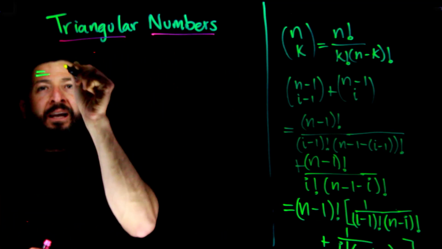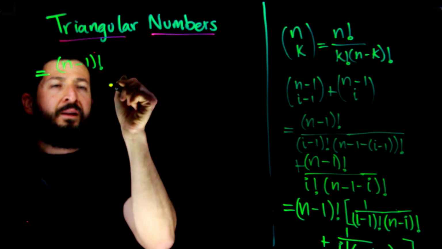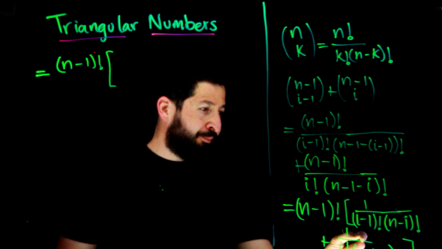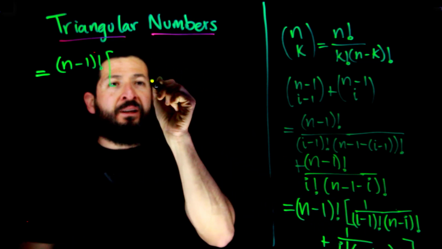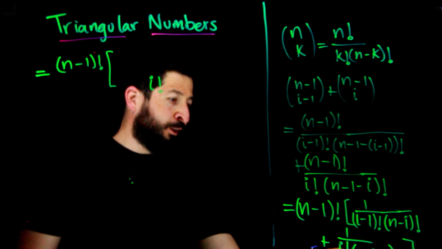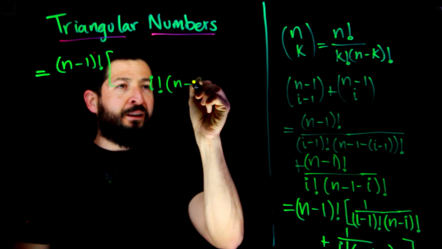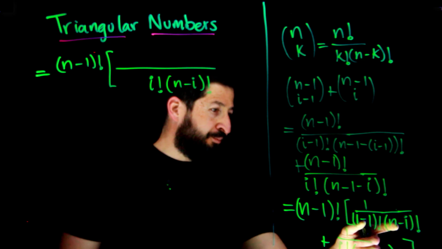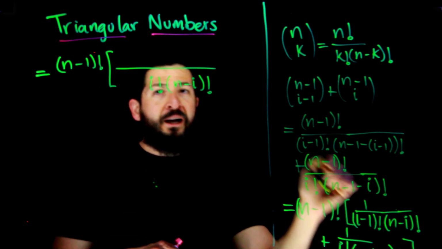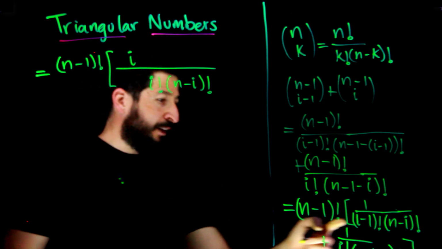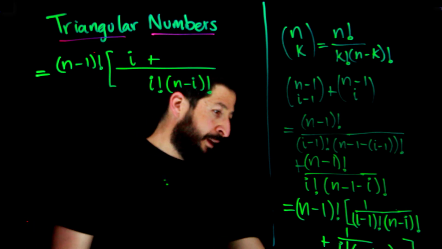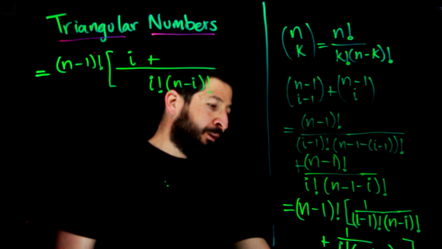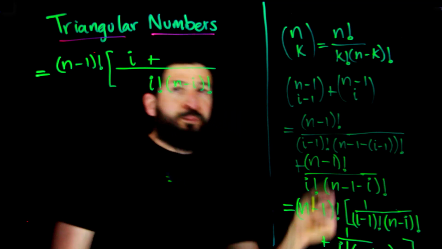So what do we have? We have an n minus 1 factorial. And then when I multiply, I'm going to grab the smallest of each one of them. Actually, the largest of each one of them. So for example, I'm going to grab the i factorial for this one, because i minus 1 is smaller than i. And then I'm going to grab the n minus i factorial. And so what am I missing here to make this work? I need an i over i. So I get i factorial in the denominator. So I just get an i for this one. And what I'm missing for this one, I'm missing an n minus i multiplied in the denominator, or dividing by, which gives me the n minus i factorial.